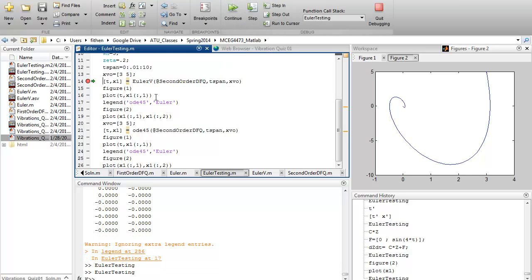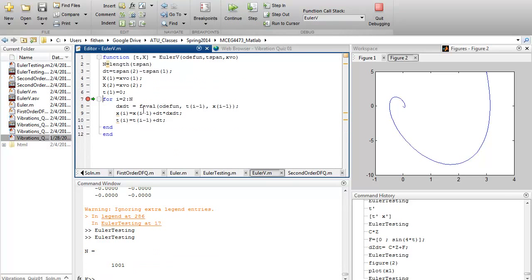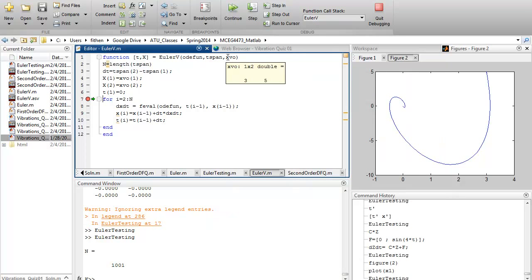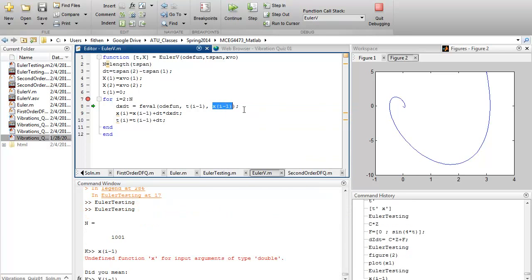Hit F10 and we end up right in here. We have the ODE function, T-span, our initial conditions. So the first thing that's going to happen is if I highlight this, right click and evaluate the selection, it's not going to like that.